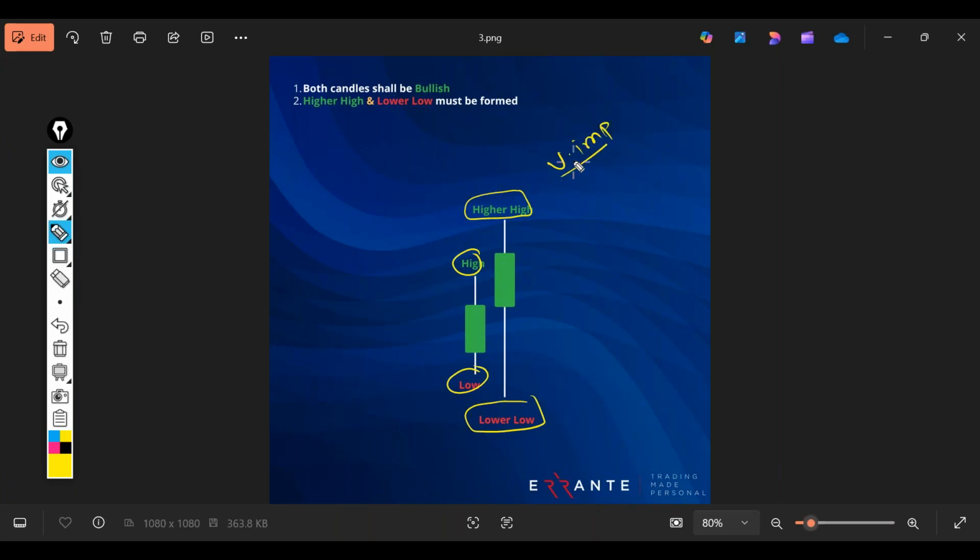Because now in the upcoming slides we'll come to understand it, and then you will understand the reason that if you don't have one of this, like if you have a high or lower high in case, then all of the setup is negated. Okay, that is what we don't want. Just let me repeat in a while. We want both the candles in the same colors, that is in the same direction, either bullish or bearish. And then in both the scenarios we want this one, higher highs and lower lows.